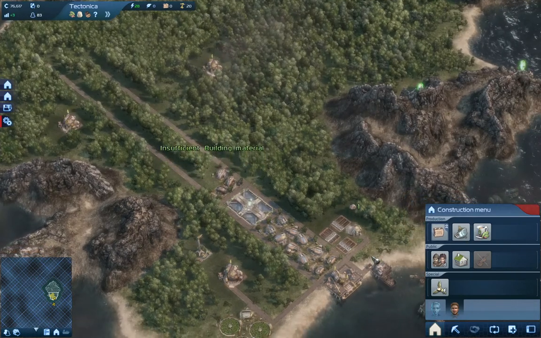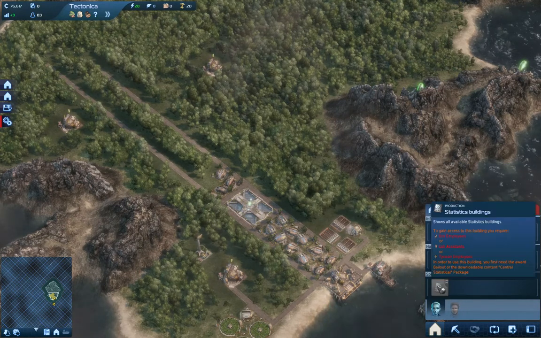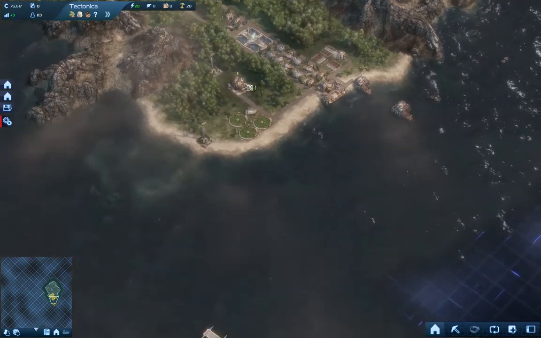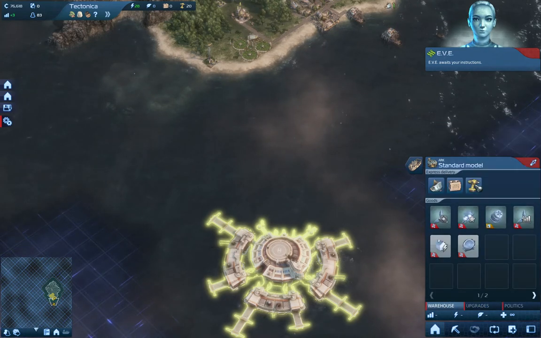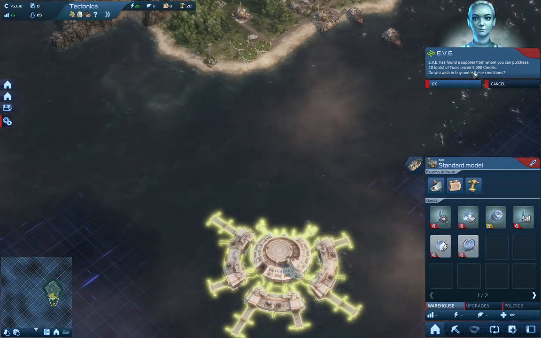Oh, I'm not building tools. Hang on, I can't build tools. Ooh, hopefully I haven't wasted tools on all these buildings. Hopefully I've got enough to maintain this. Again, what do I, warehouse. Okay, here we go. A supplier, so I can get 40 tons of tools. So let's okay that for 5,000 credits.